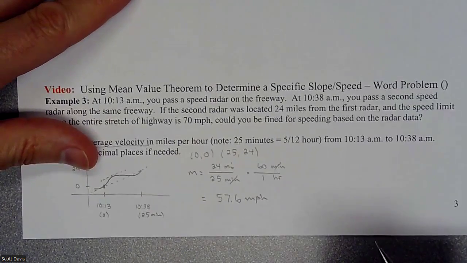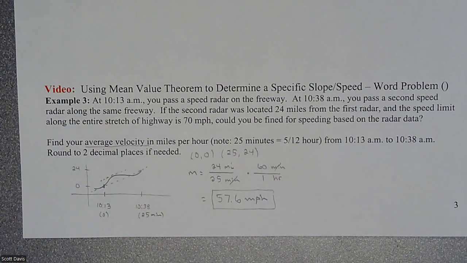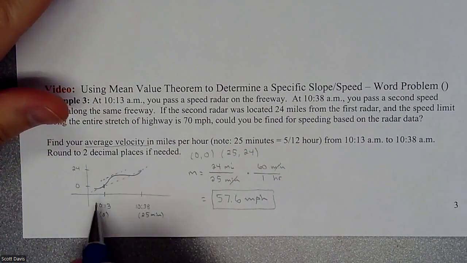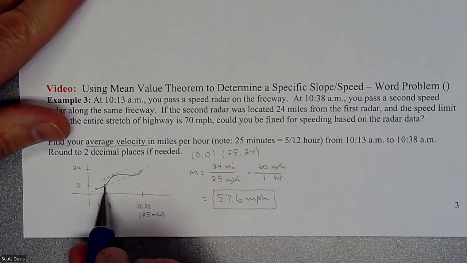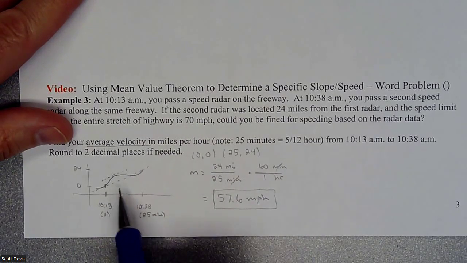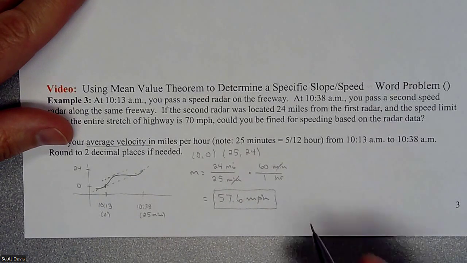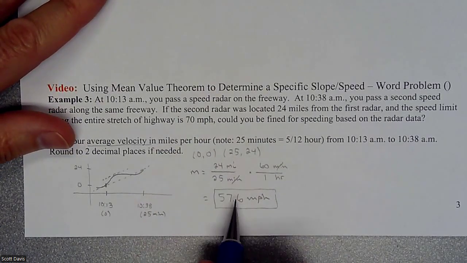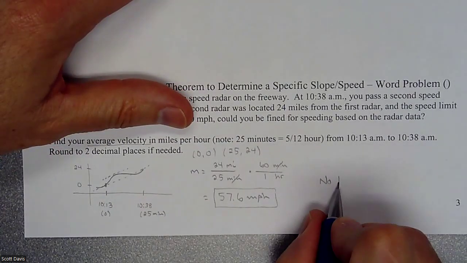If that is our miles per hour, do they have grounds to say that we were speeding? No, because we could have perfectly done 57 or 58 and at no point would we have sped. If the speed limit was 55, then yeah, we had to have hit 57 or more miles per hour at some point along the way. They would argue, even though we didn't get clocked at 55, that the amount of time it took meant that you were going faster than that. But our speed limit is 70, so we are not getting a ticket.